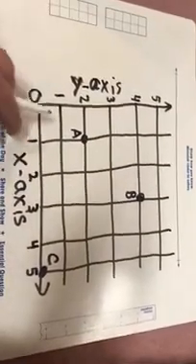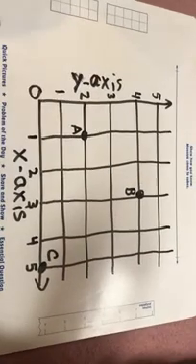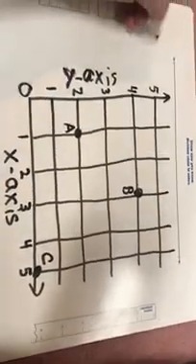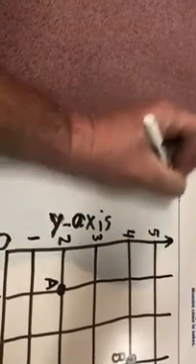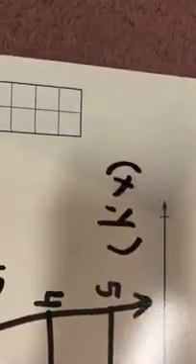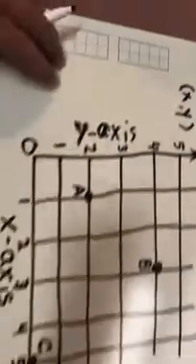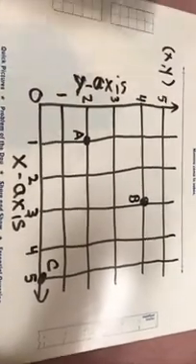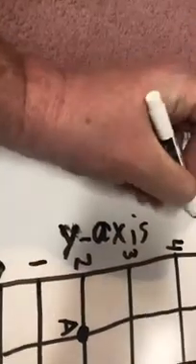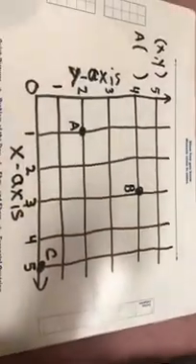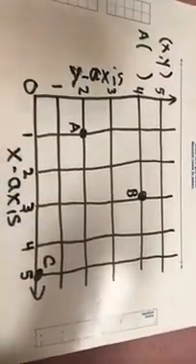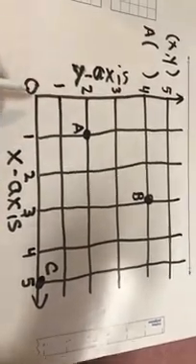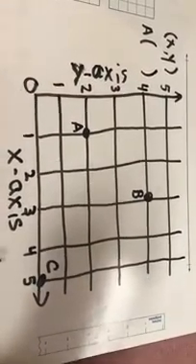So first we have point A. Now, like I said, an ordered pair is always written with a parentheses, and then it's the X number, and then it's the Y number. So that is the format you use for writing an ordered pair. So how do we relate that to point A? I'm going to come over here, write A, and write my parentheses, and then I'm going to go back to my grid and figure out, okay, where is this on the coordinate grid?